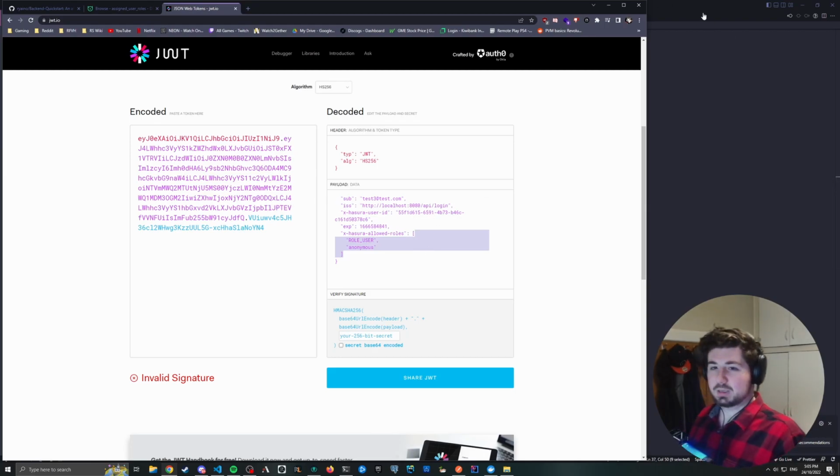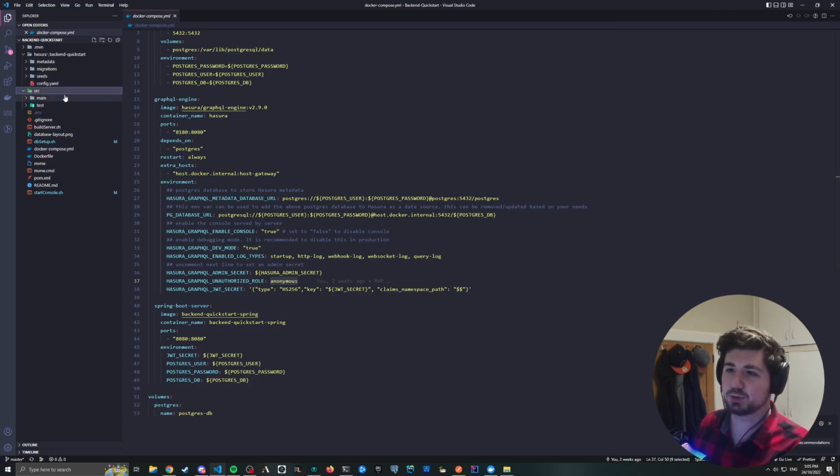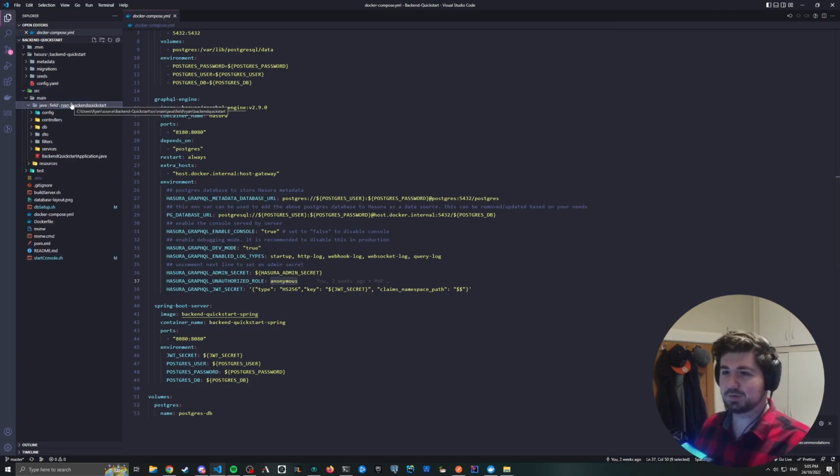In order to check the expiration of the tokens as well as the refresh tokens, we can head into the source code. This is where, if you wanted to make your own changes, this is the type of thing you might want to do. I should probably extract this out into an environment variable, and I probably will at some point. If you want to change how long it takes for the tokens to expire, you can just head in here.